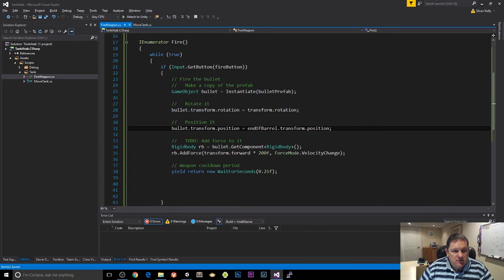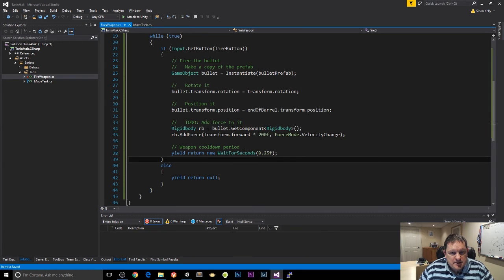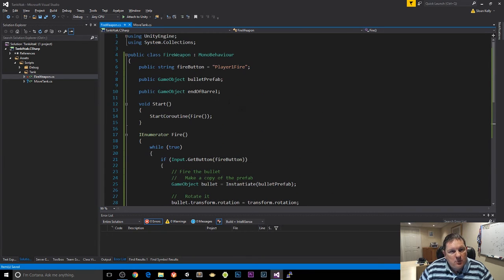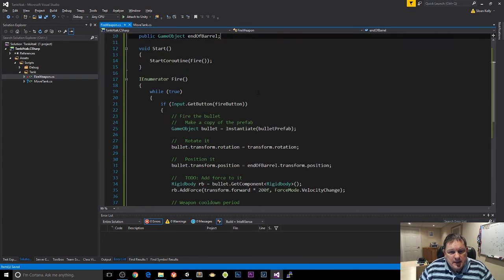Not much script at all. That's pretty much it here. And I like that. It's actually fairly compact script for us. So we have our two game objects, one for our bullet prefab, the other for the end of the barrel. We've got a fire button there.